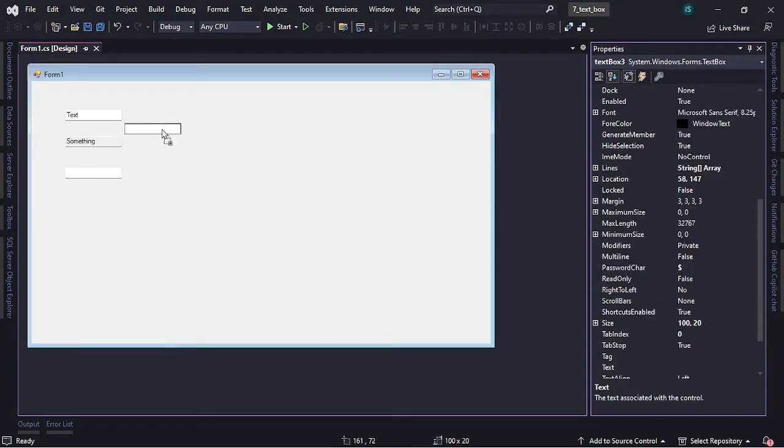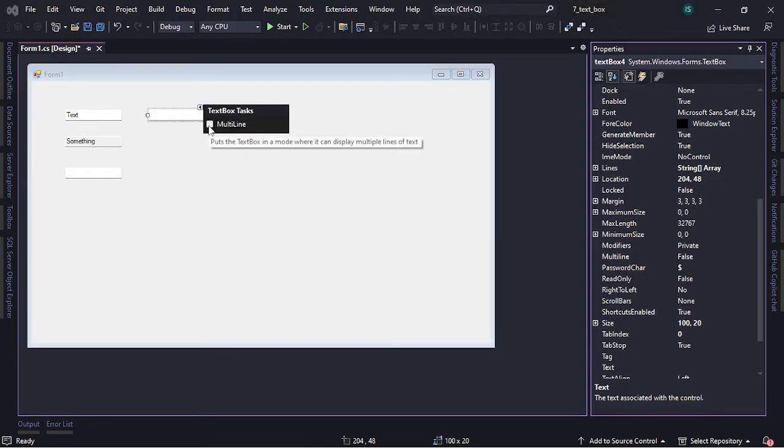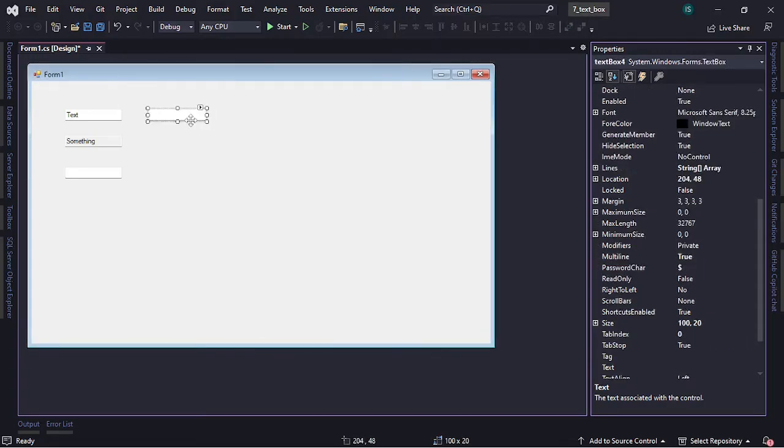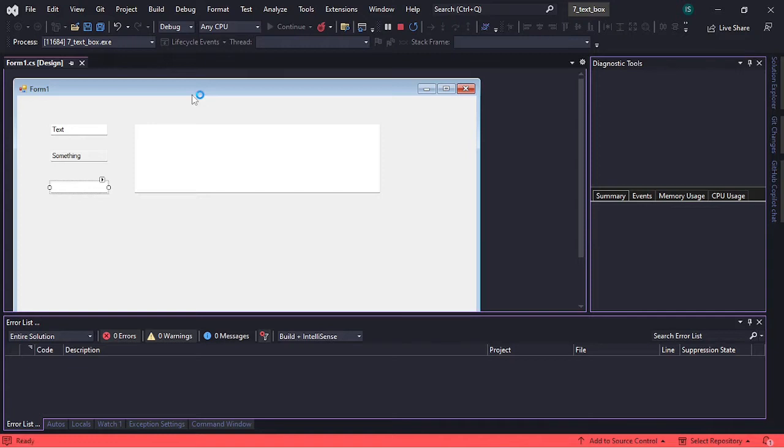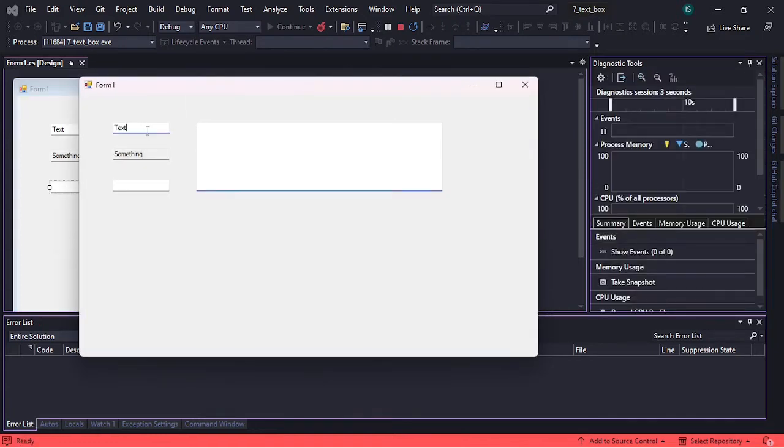We have other things. Let me copy this here. We can change the type to multi-line in order to write a big text, for example, if I want to write a paragraph, I can make it multi-line. Here it's not going to work because here we have just one line. If we write something that has, I don't know, a lot of characters, we cannot see that correctly. For example, here I am just typing, you see, I'm not able to see the whole text. But here, because I have multi-lines, I can type and type and type.